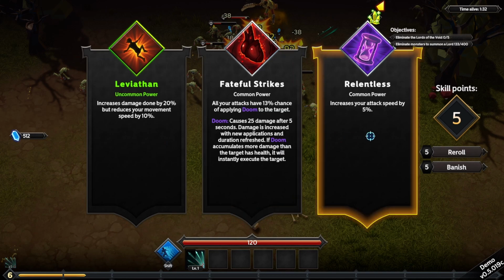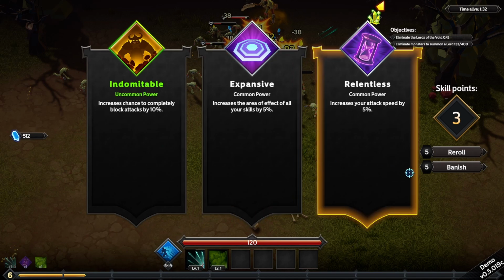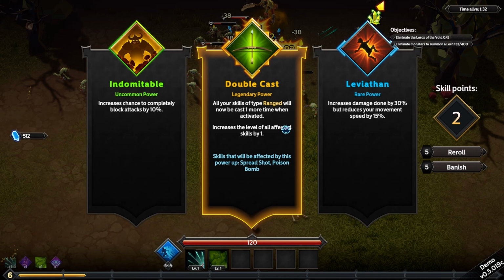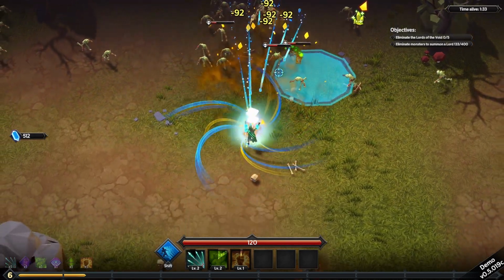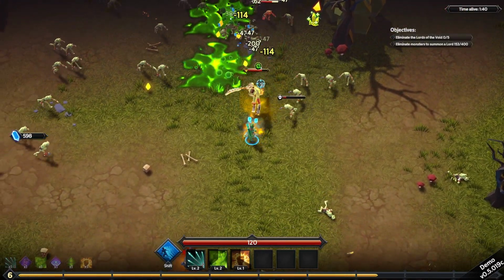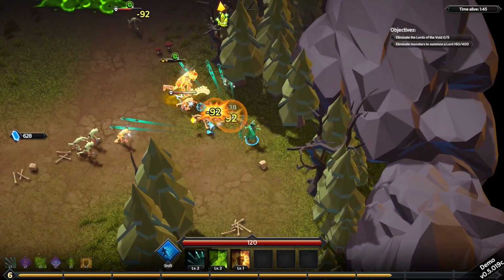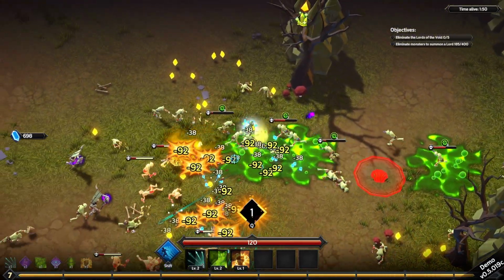Alright, so we are going to grab attack speed first. We get ourselves Poison Bomb off the bat. Grab some area of effect. Look at that, a nice double cast for Poison Bomb. Beautiful. And we grab some more. So now, unfortunately, it gives Spreadshot a double cast as well. So it's okay, it's not the end of the world, but at least our Poison Bomb is double cast as well. We do, however, need to get rid of our Spreadshot as soon as possible.